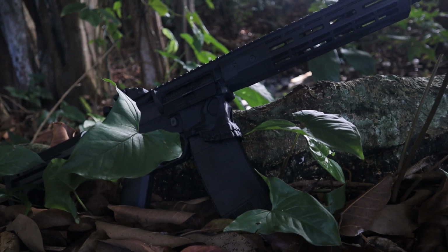So getting over to the internals, which is where this rifle actually shines, it has an Ares Amoeba version 2 gearbox inside. Now this gearbox is programmable with a little programming unit that you can buy separately, and it lets you program your rifle in an array of different combinations between safe, semi, 3-round burst, and full auto.